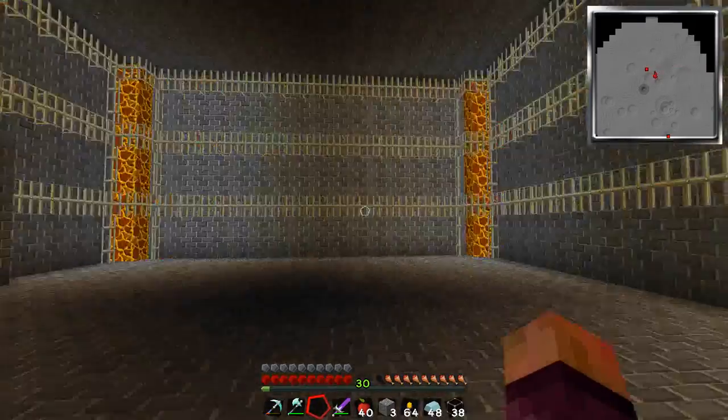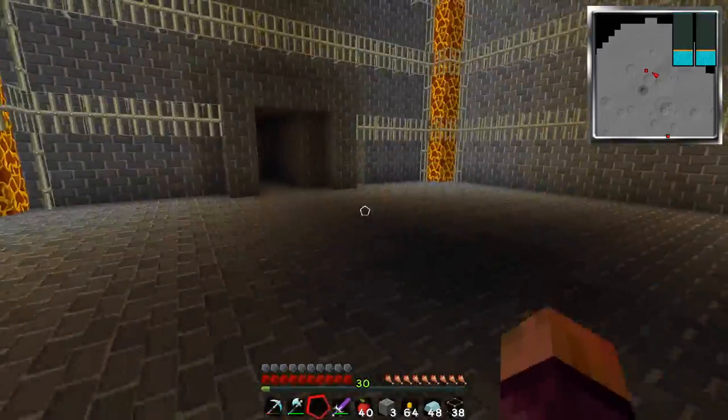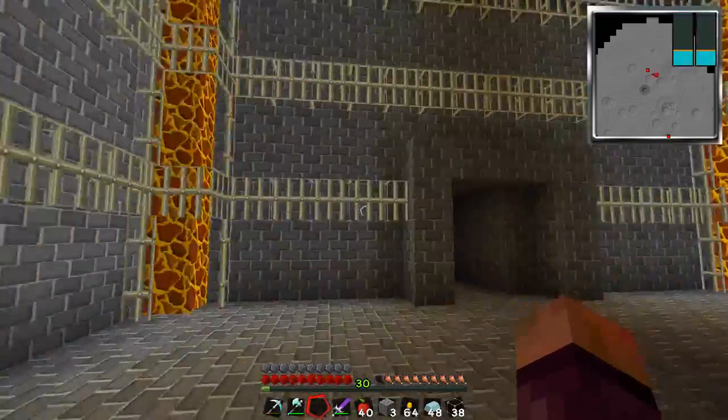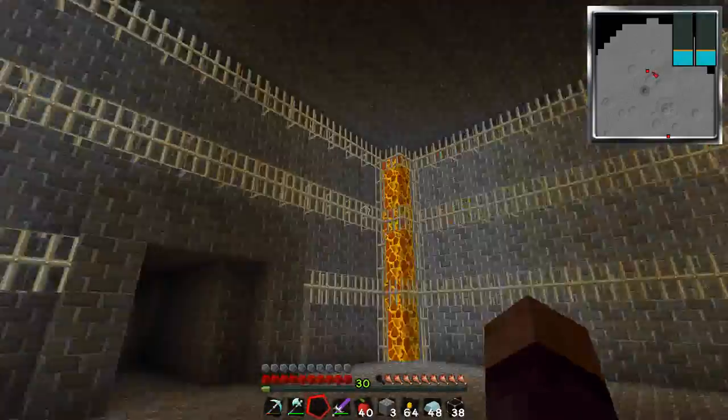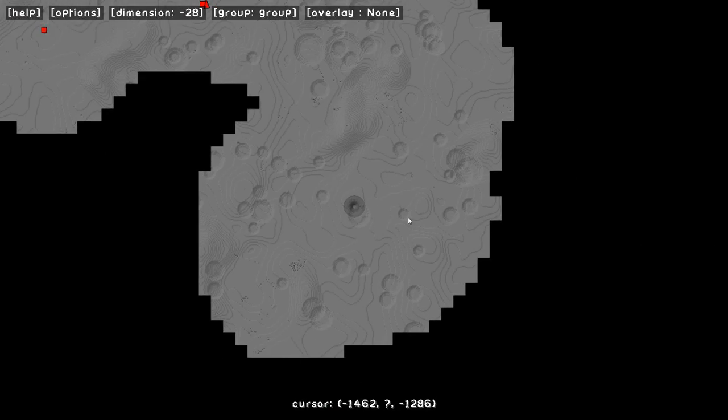In the last episode we found ourselves in a moon dungeon, much like this one, fighting the tier 1 boss to try and get ourselves a schematic for the tier 2 rocket. And actually this is a different dungeon to the one we were in last time. If I press M, the dungeon we were in before was this dungeon all the way down here.